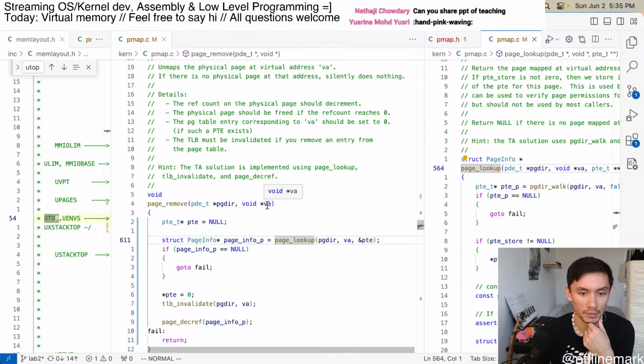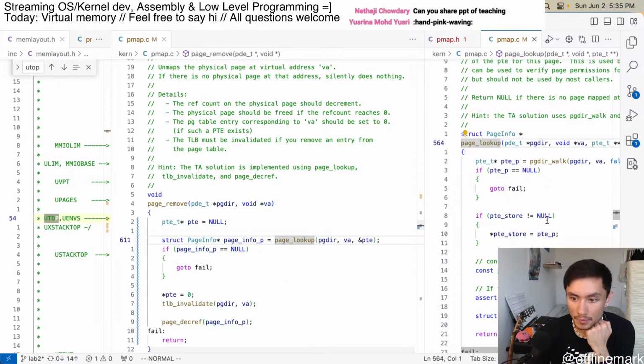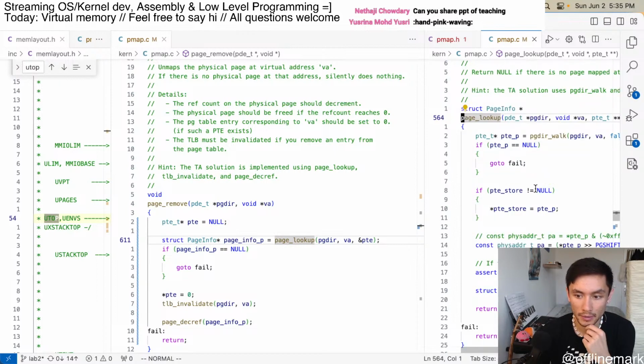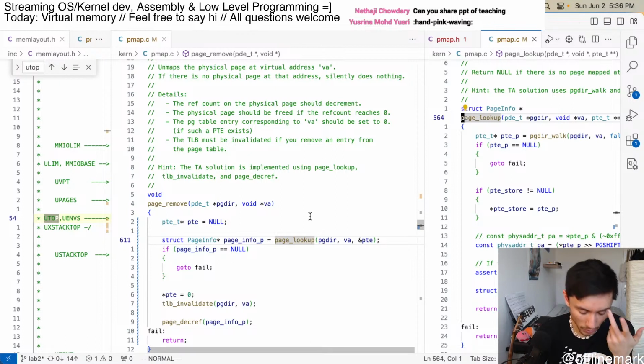So we give an address, we try to look up a physical page corresponding to it, and that's what should happen here. But what's an example of an address where there's no physical page? That's literally any address that's just not mapped.